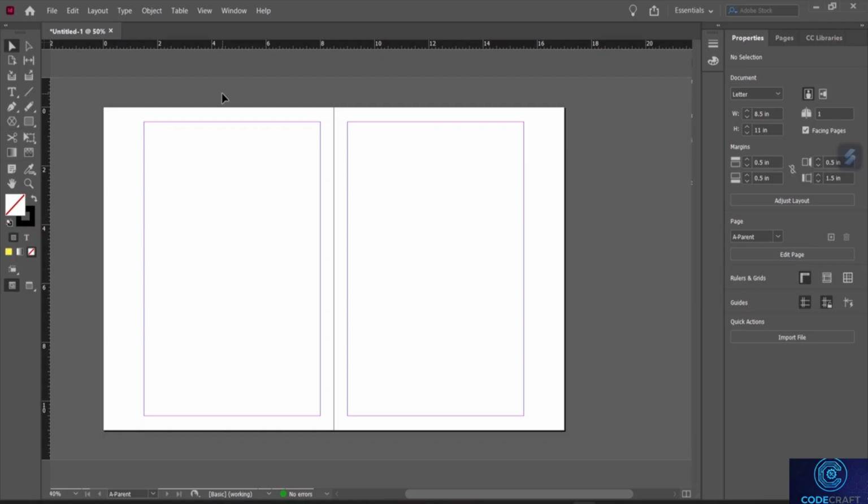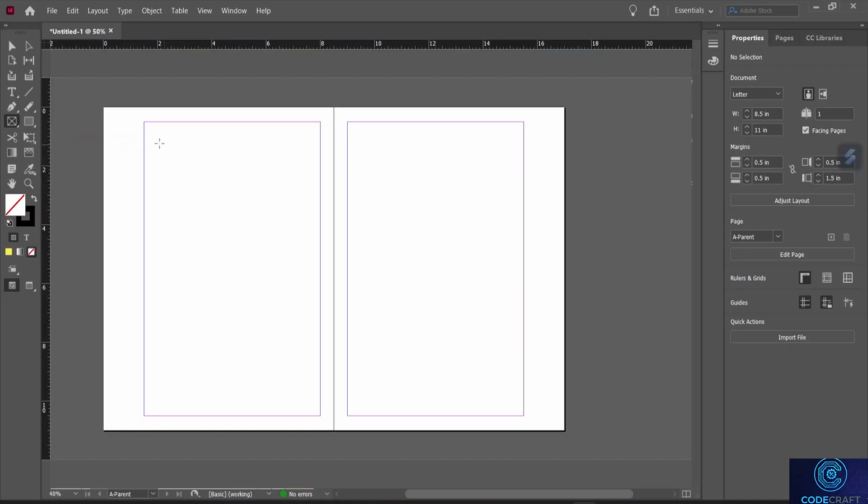Now suppose I have many images, not only one, but a few more. Here I'll right click and I can choose any of these three: a rectangle frame tool, an ellipse frame tool, or a polygon frame tool.